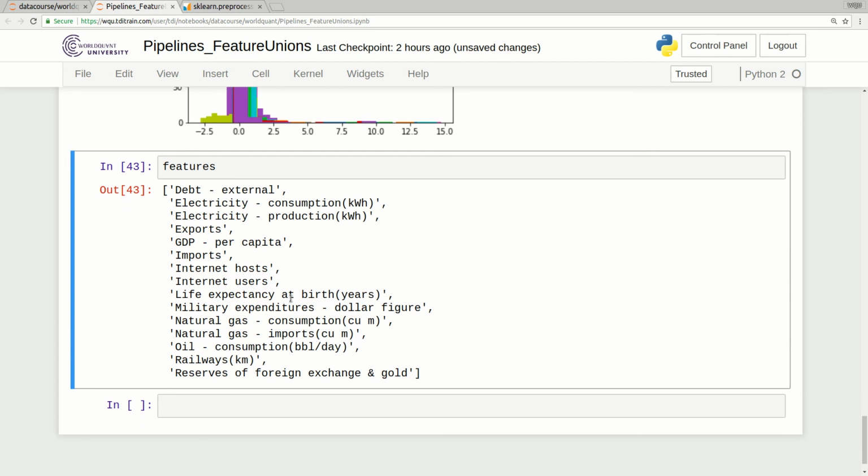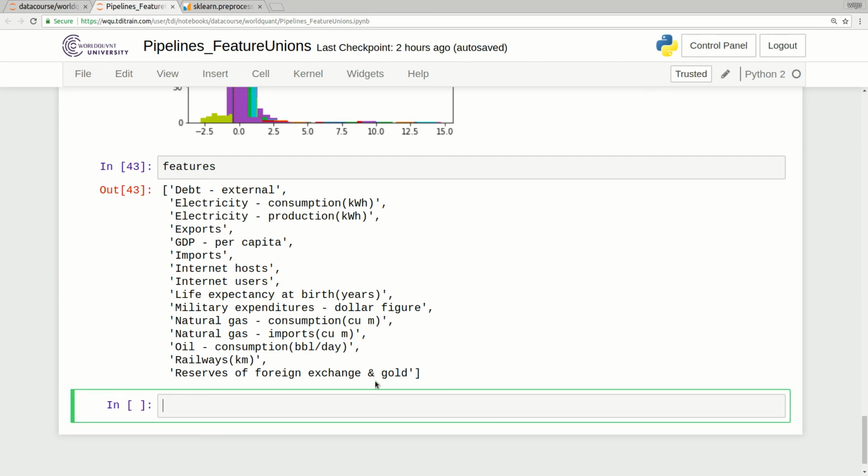At this point, we could actually fit everything to a single model, but maybe that's not what we want. Maybe we actually want a different model for each one. So let's make a first model here. Let's say we first want to make our energy model.